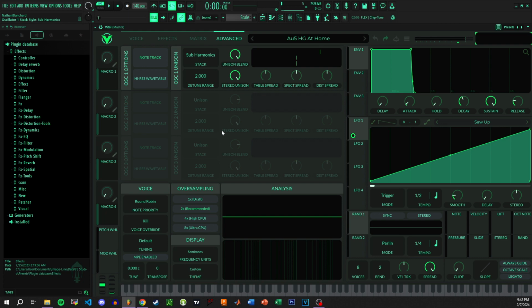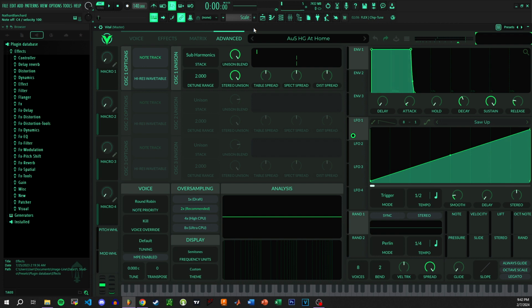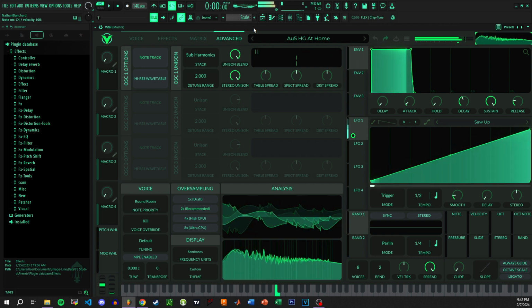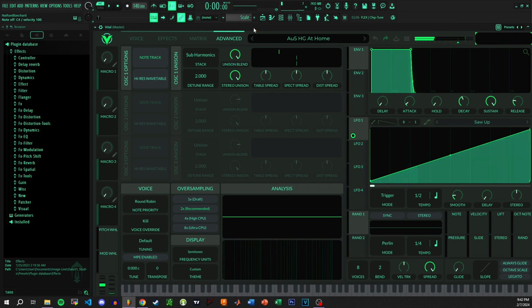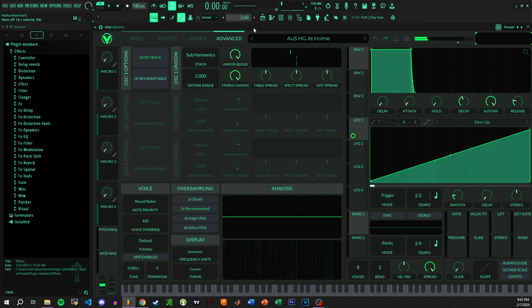So if I go with a low C, right, it's trying to shove all the voicing way down there, but it's just bass back there, so you just get this rumble in the back. If I go with a higher note, now you get a more unison-y type sound out of it. So just be aware when you're using subharmonics that you avoid hitting low notes, because all it's going to do is just create rumble, unless that's what you're looking for.